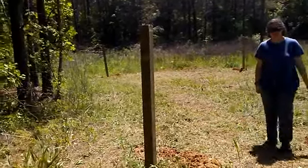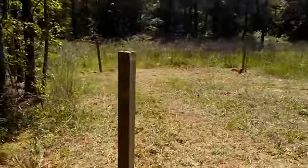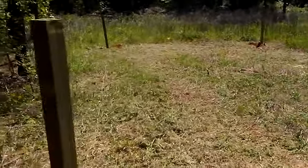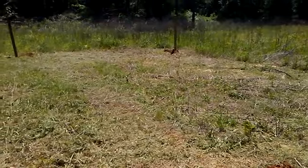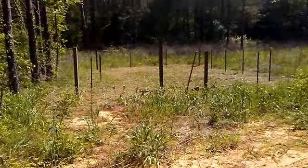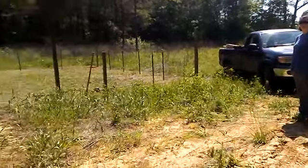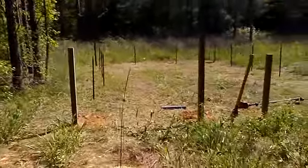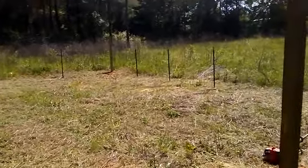Here is what we got done on the fence so far. My baby sister is helping so much — got all the corner posts in, everything's cut down, all the corner posts in, and the little gate post is right there. Now we start backfilling, and then it's on to pounding T-posts in. There are all the corner posts and T-posts in. There is the progress on that y'all — I think it's looking pretty decent.